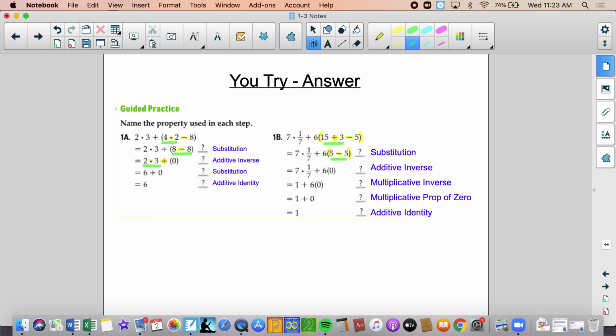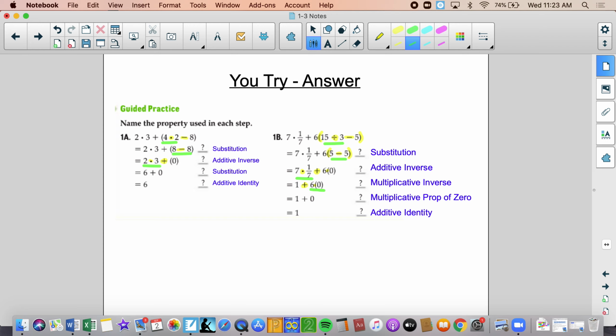Now let's look at orders of operations. We still have multiplication, addition, and multiplication. What one are we going to do first? We're going to do the multiplication before addition, and we're going to do the one on the left. So we're going to do 7 times 1/7. That is the reciprocal, so we know that is the multiplicative inverse in order to get 1. And now we have addition and multiplication, so we're going to do 6 times 0. 6 times 0 is the multiplicative property of 0. Any number times 0 is going to give you 0.